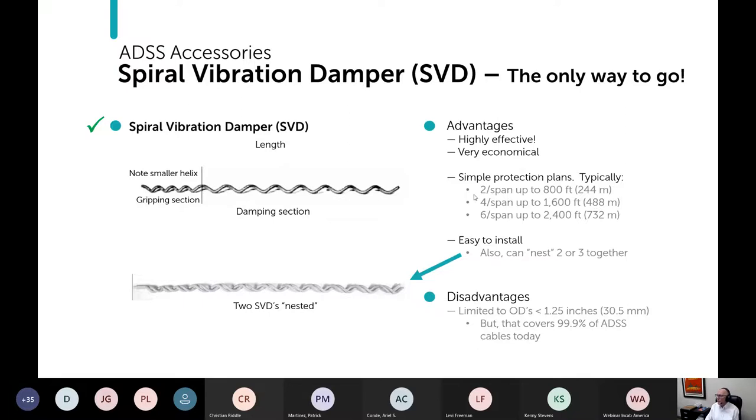Typically it's what you see here, 2 per span up to 800 feet, and that probably covers more than 80% of ADSS installations. And then 4 per span up to 1600 feet. So this is probably 80%, and this is probably covering 19.99% of the rest. They're easy to install. When you need more than 2 per span, you can nest them like this, which helps speed up the installation process. Really, the only disadvantage is that you can only use them up to 1.25 inch on ADSS cables, but that covers 99.9% of the ADSS cables today, so not really a strong disadvantage.